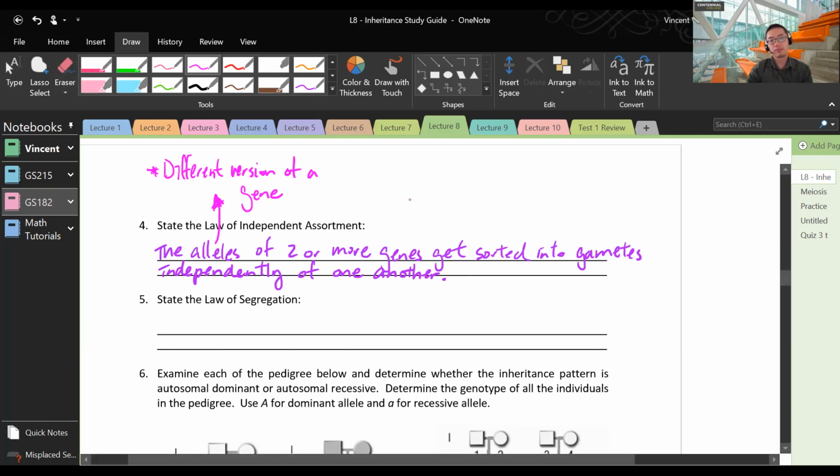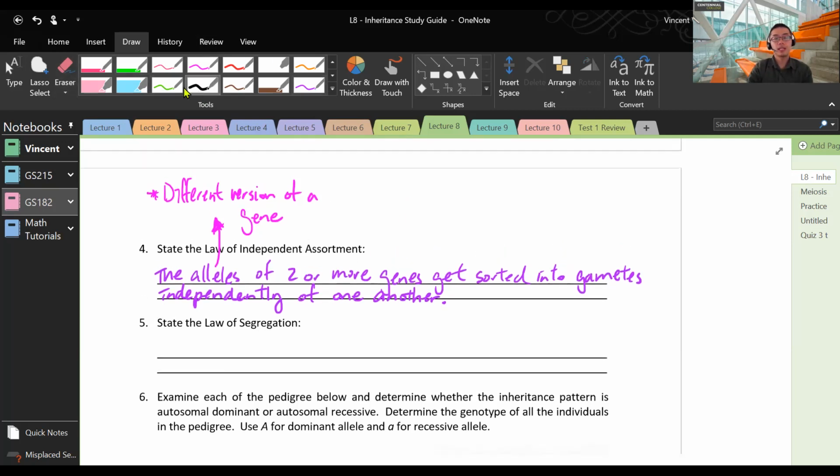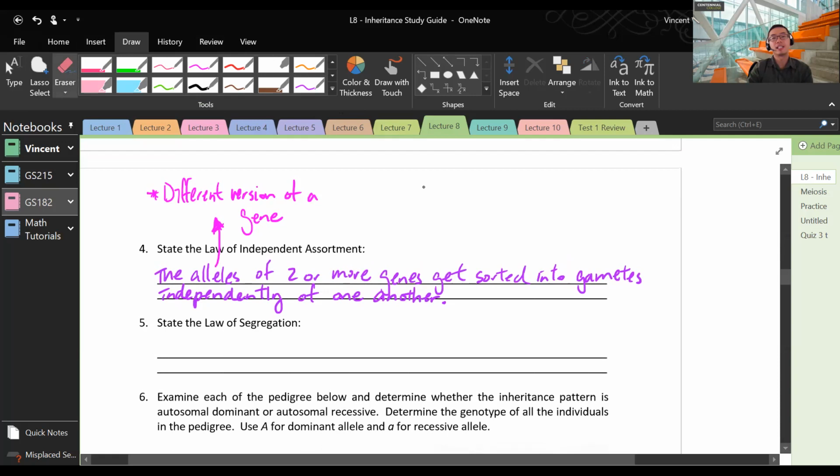I'll explain with an actual example. First of all, let's talk about what it means by independent event. Let's say I have a coin, and I'm going to flip these coins. I have 2 coins, 3 coins. What are the possible outcomes when I flip a coin? Head or tail, right? If I flip the first one, I have 50% chance of getting a head and 50% chance of getting a tail. So if I flip the first one, let's say I get a head.